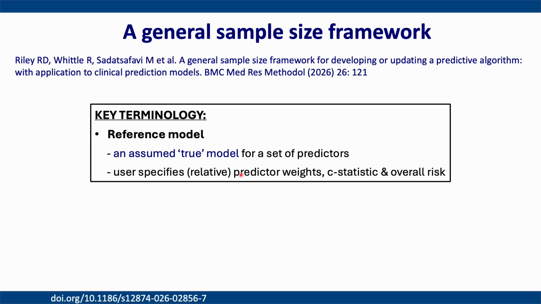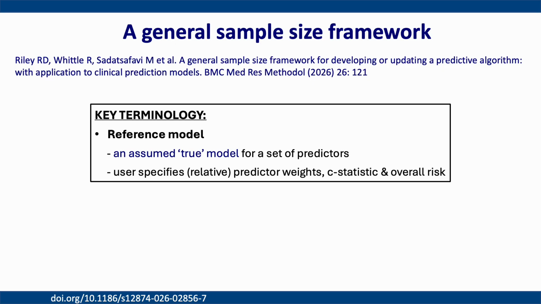We'll talk about how you do this, but in general, there are hundreds of models out there already. So usually there's a model in your own field that you can look at and say, okay, the C-statistics of existing models are around such and such, maybe 0.8, maybe 0.7, and there are these variables that are always included, so we could look at those and we can think about what their weights would be. And we might know the average risk in the population, and we can put all these things together. It's like bringing in prior information, like you would do in a Bayesian type approach, to inform your sample size calculation.